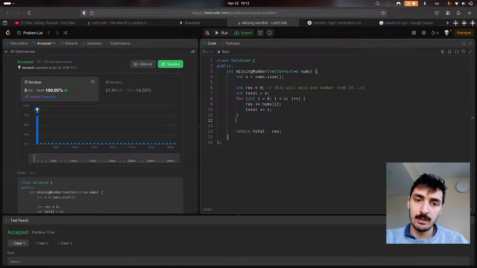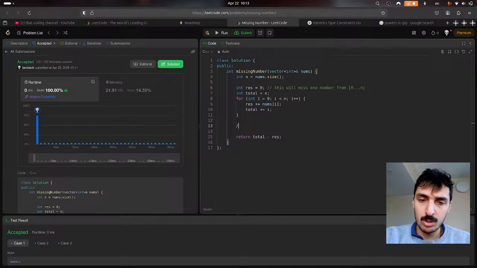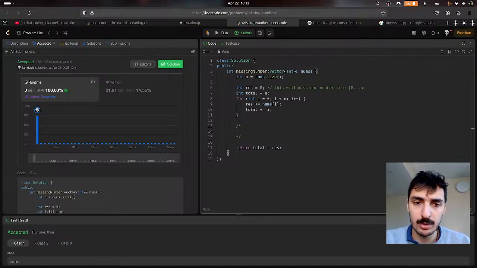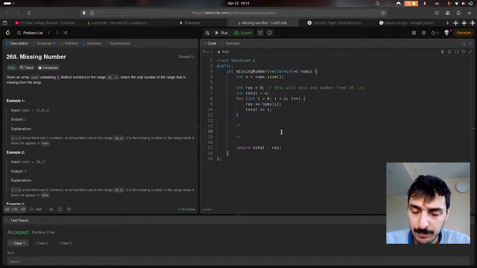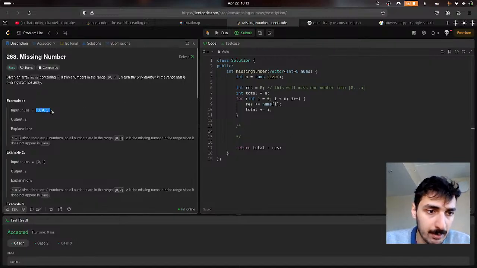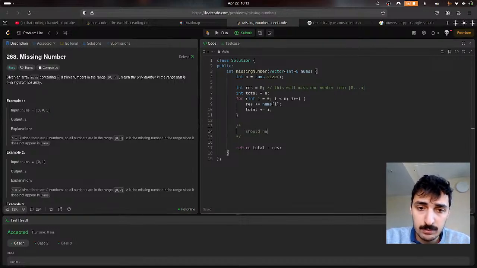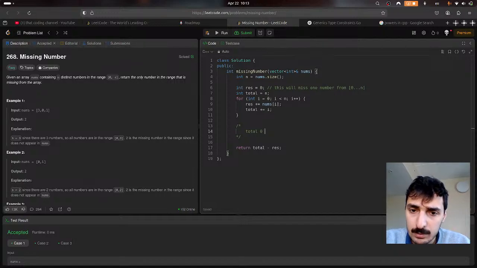Let's say the example. The total will have sums of, let's say the actual example, that's 3. So this is a vector of size 3, then the total would be 0 plus 1 plus 2 plus 3.